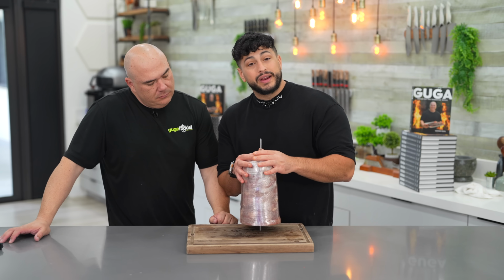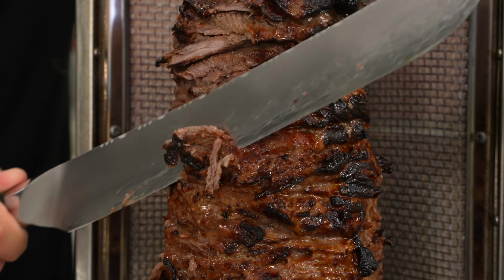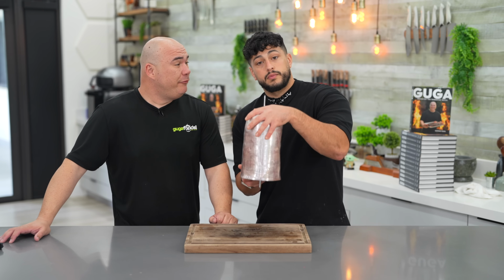This is really important because when we're slicing through this, we want it to be held together. You feel me? Because sometimes people don't do this part and then they're just slicing and the meat is falling off. It just doesn't look right. So now into the freezer for a little bit.